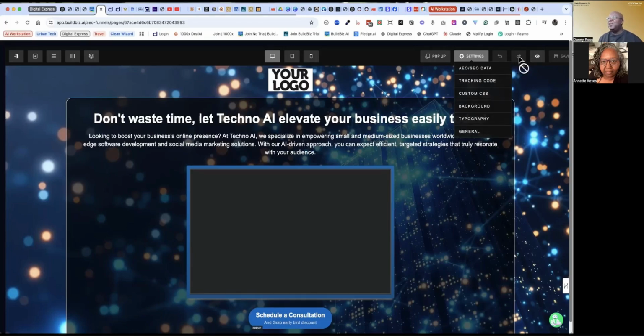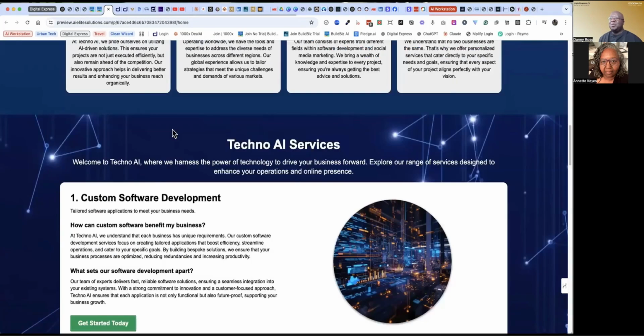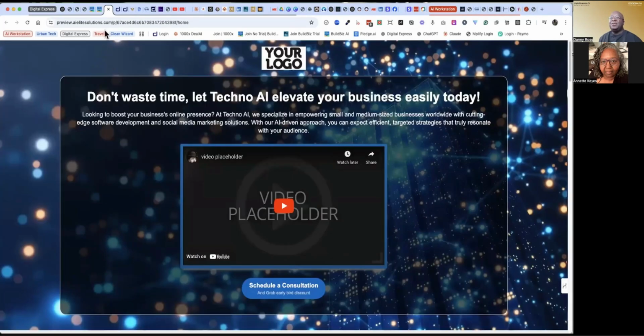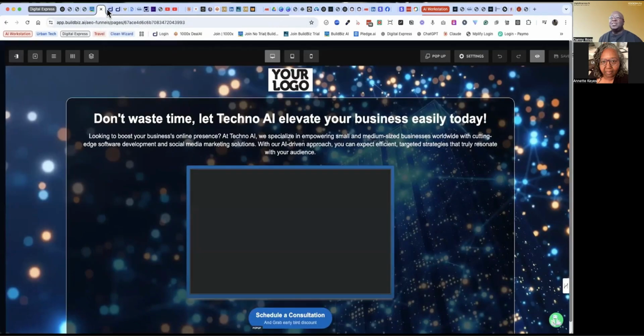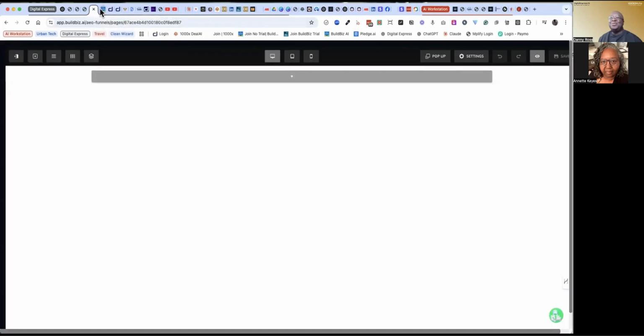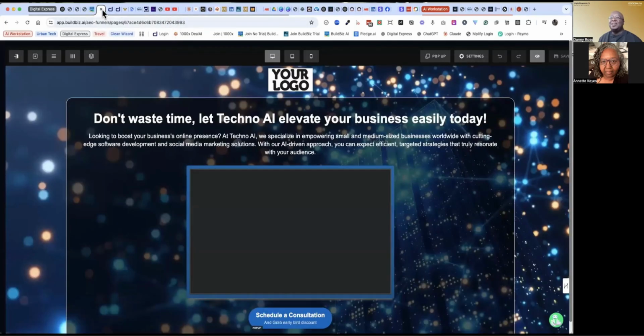So back up here for oops, make go back a step or as many steps as you need to. You can go forward here, and then this one is the preview button, which is great. This is where you can actually see what the website looks like. If you have a video, it'll actually play the video, that type of thing. So for example, if we go back to this example here and I hit the preview, we see nothing, just a blank page. So that's what the preview does. It allows you to see what your website is going to look like once you click this button here on the right, which is the save button.